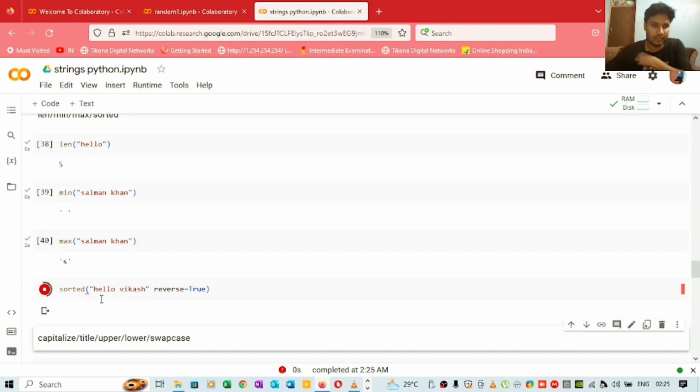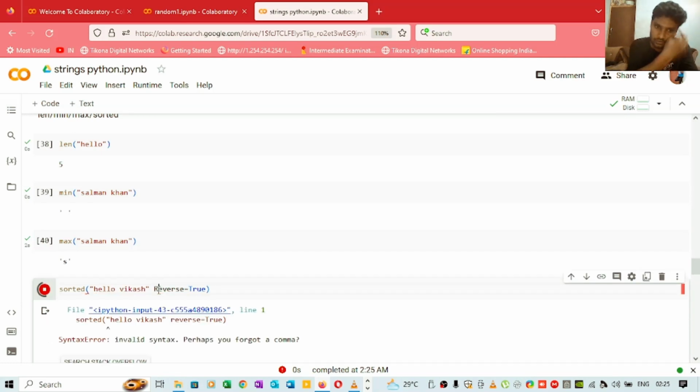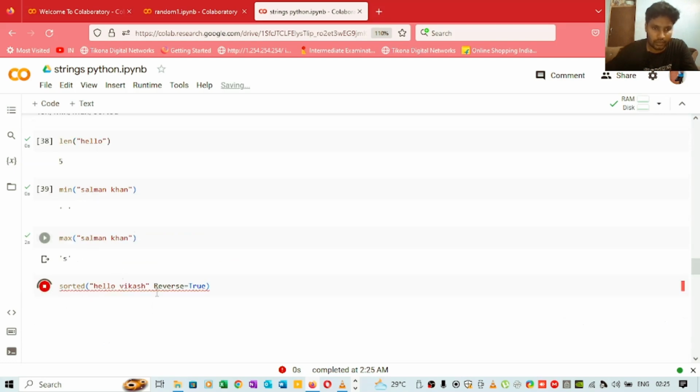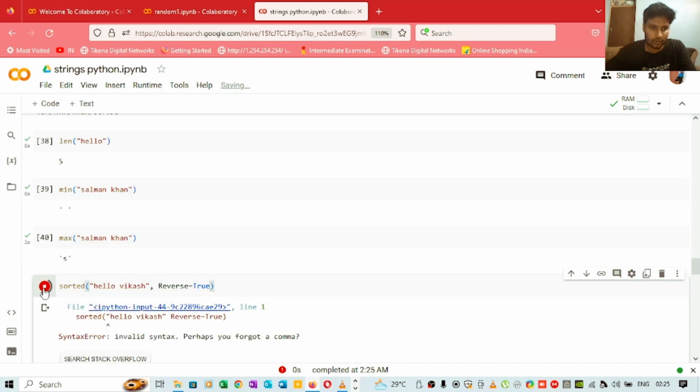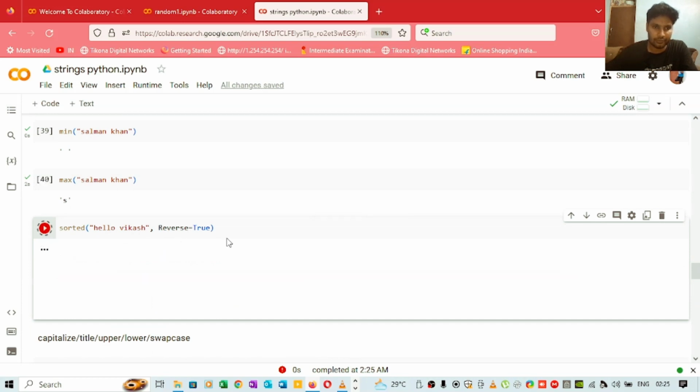I think this R should be in caps. Okay, we should give a comma here. Now if we just run the cell and wait for a few seconds, we will get the output in descending order.